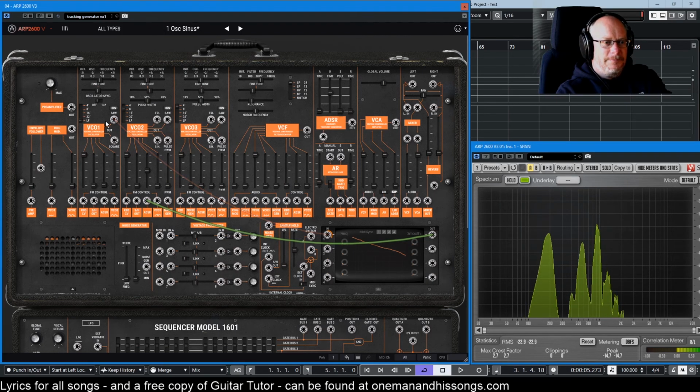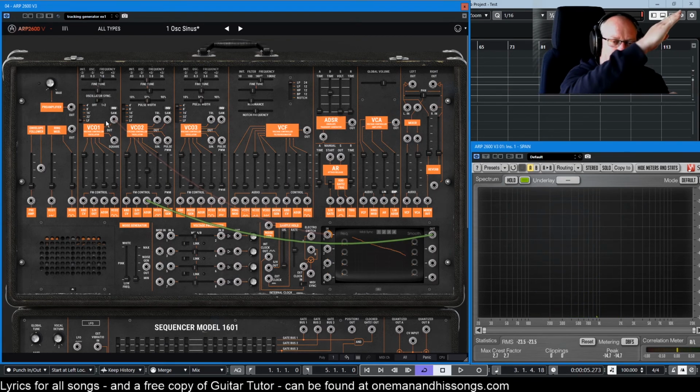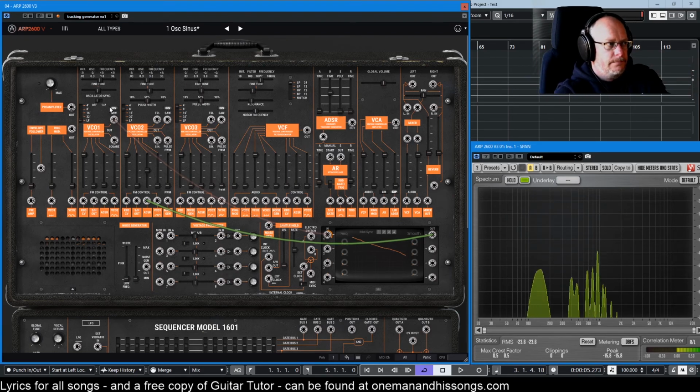Okay, right, so it's really difficult to wrap your head around. We've got a downward curve from the tracking generator and an upward curve from the VCO1. The VCO1 is trying to draw upward stroking sawtooth waves, and it's fighting this ever descending scale. So you're going to get a little bit of up and then a down, and then a little bit of up and then a down.